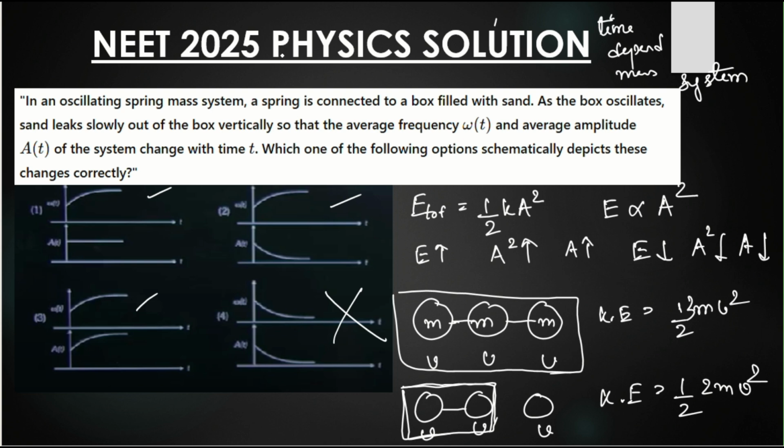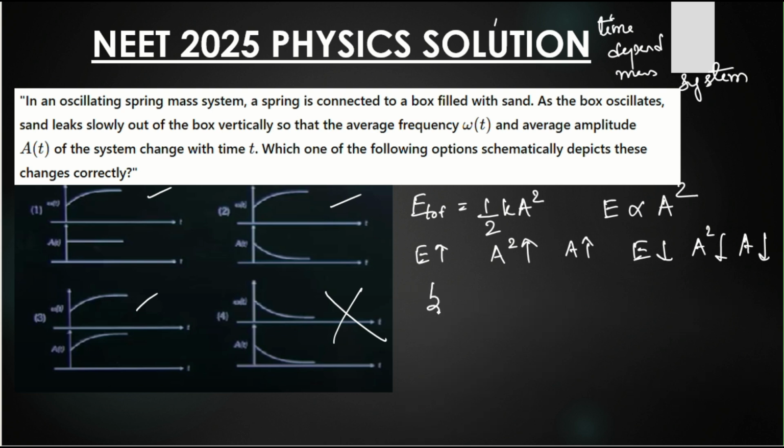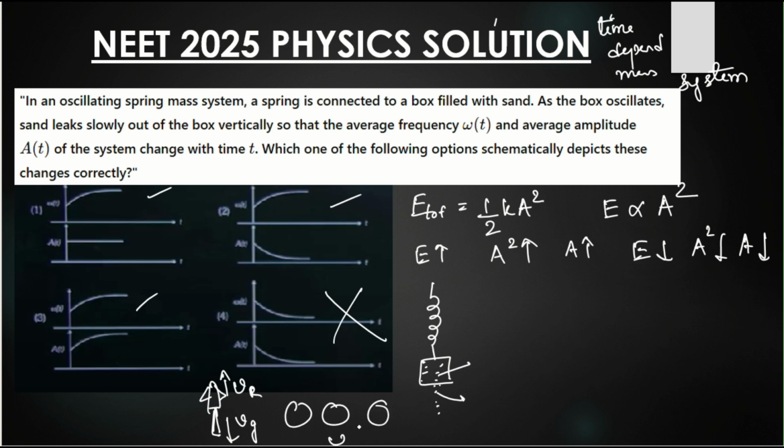I'm saying all of this because here in the question the mass is leaking. At the instant of leakage, the velocity of the leaking sand is exactly the same as the remaining sand. So there is no thrust like it happens in the case of rocket propulsion, right? There the velocity of the gas is different from the velocity of the rocket. Here at the instant of the leakage, the velocities are the same. What happens to the leaking sand afterwards is not our business. That's beyond the scope of this sum. So it's exactly like the 3 friends situation, and the system gets reduced here also.